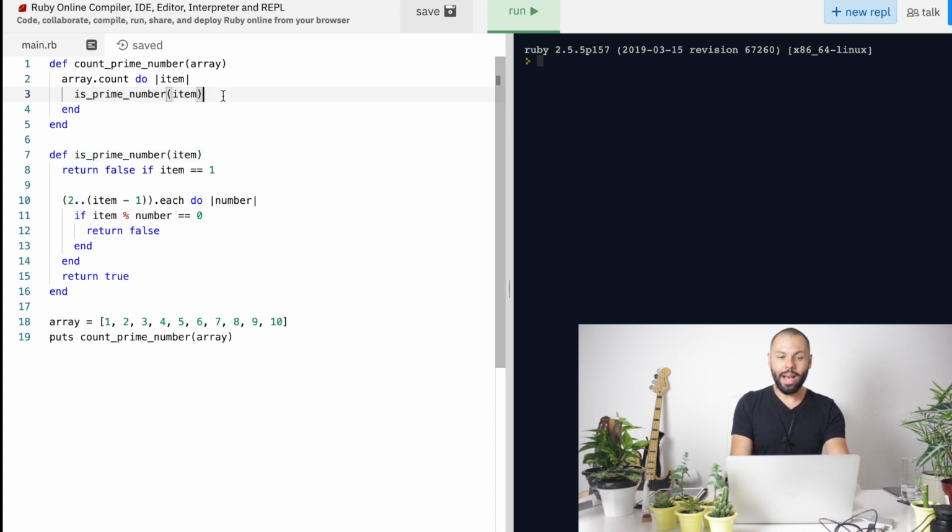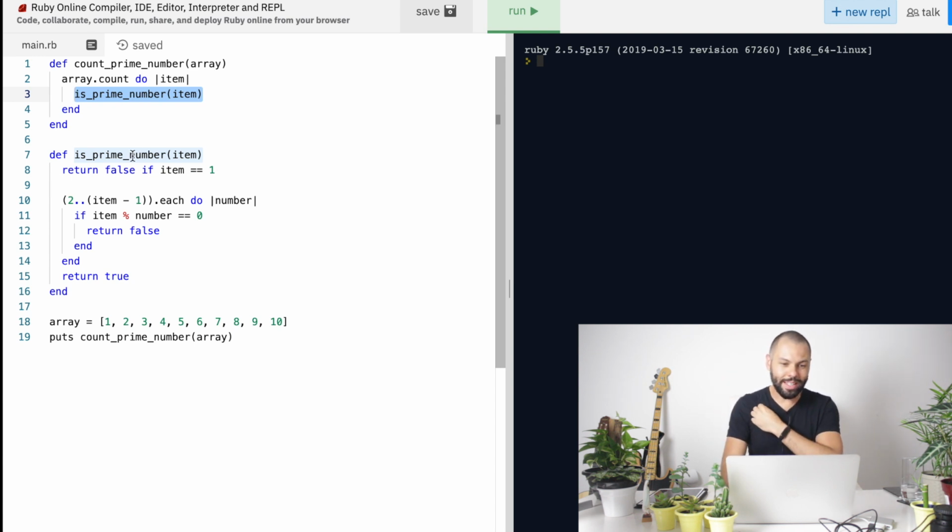So, for example, let's say that you have 5 numbers, but only 2 of them are prime. Then array.count will say, hey, don't worry about that, I will count these 2 numbers based on this evaluation. If I receive a really prime number, then I will automatically store that in the count variable that I have internally. Again, you can watch the previous video, actually challenge number 1 probably, and you can learn a little bit more about Ruby blocks.